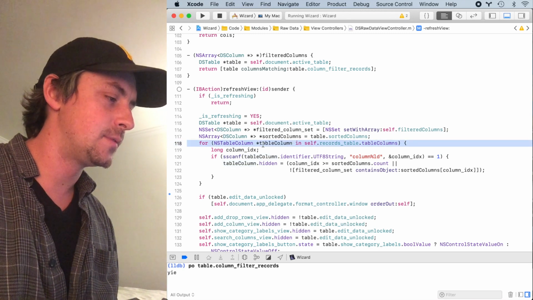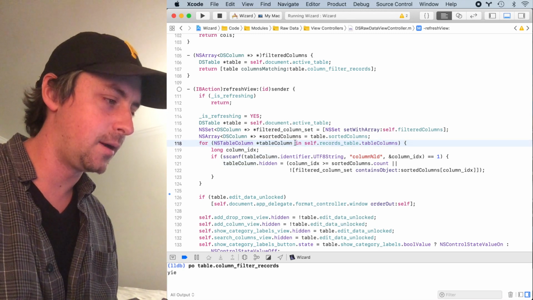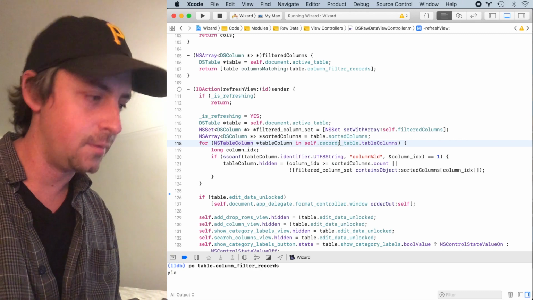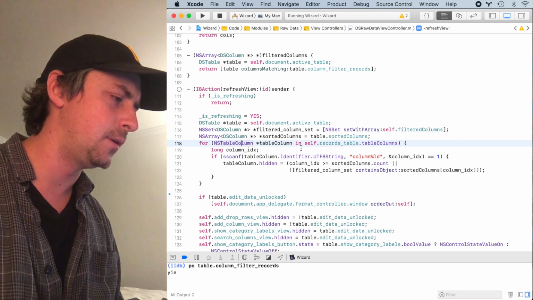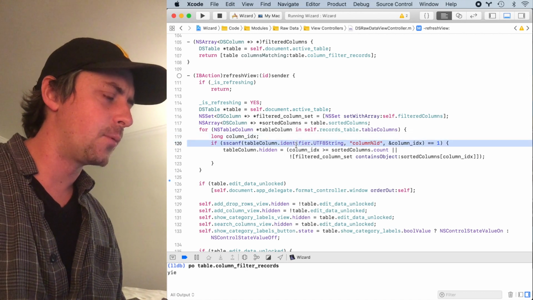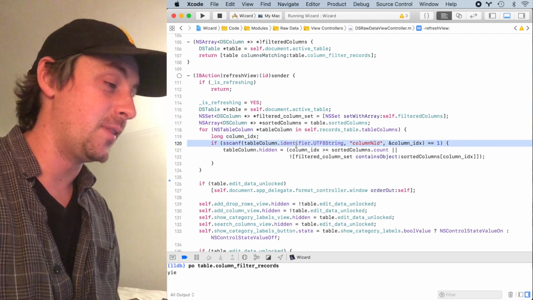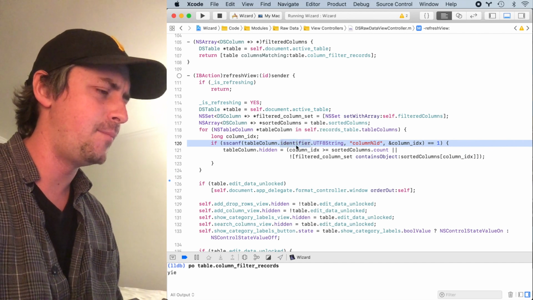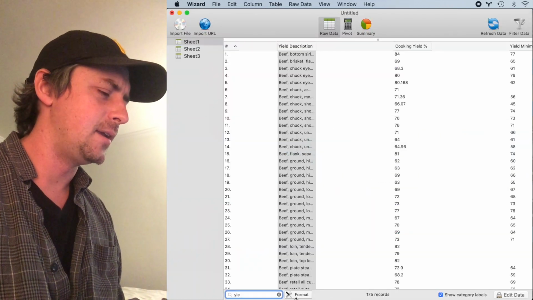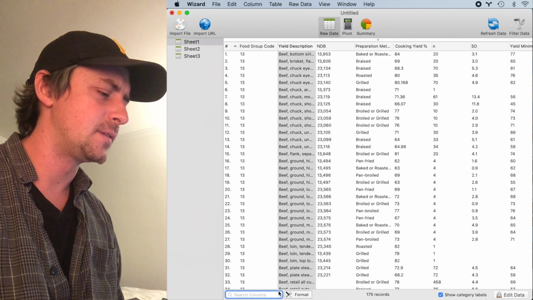So we're going to be going through the interface columns in this code, doing this iteration: for NS table column in self.records table columns. We look at each interface column and take a look at its identifier. The identifier is always a string, and I assign an identifier to each of these. I'll show you real quick.